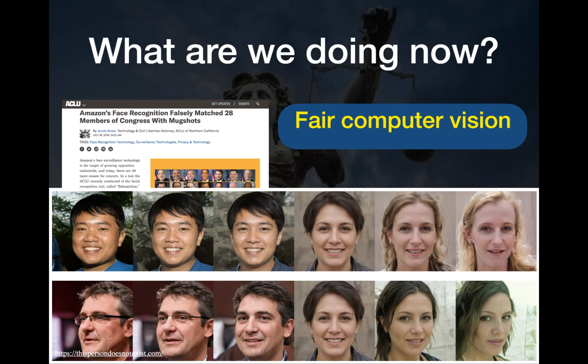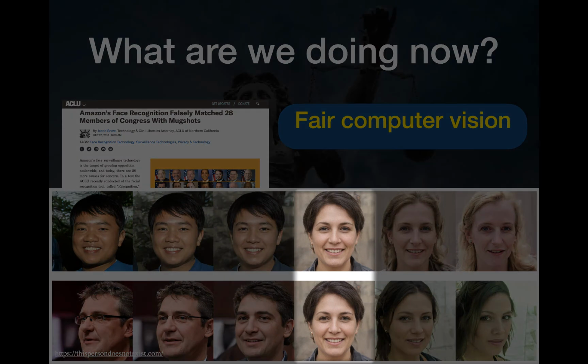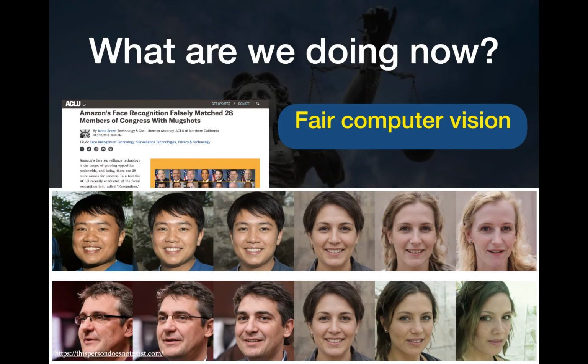There's something kind of strange happening here. Let me give you a moment to see if you can catch it. Did you find it? These 2 faces are identical, so these 2 lines in this multidimensional space happen to cross. This is very promising technology, but they're all fake generated faces.